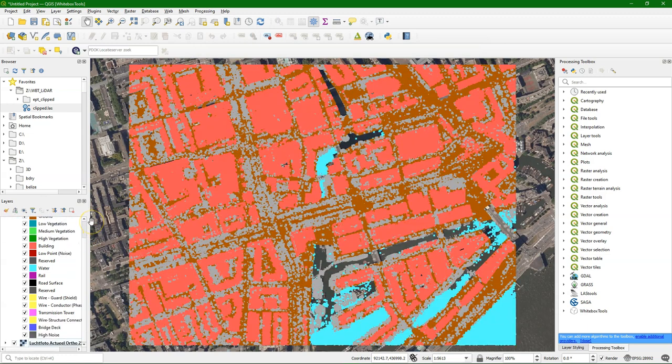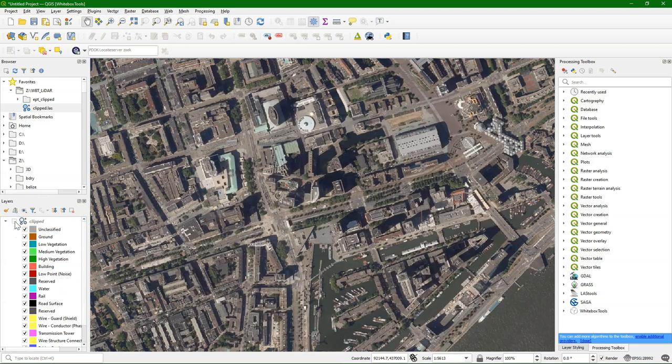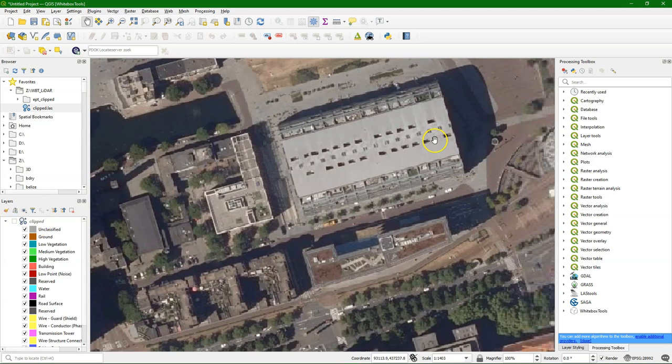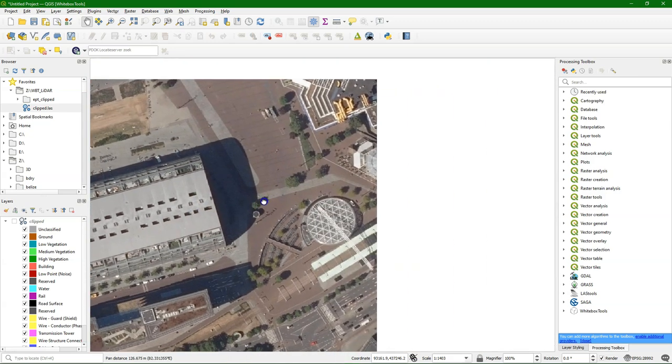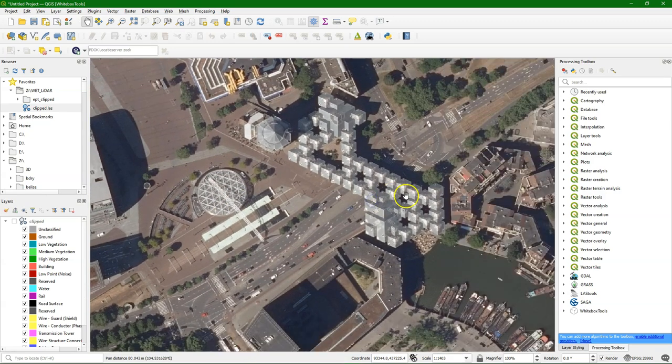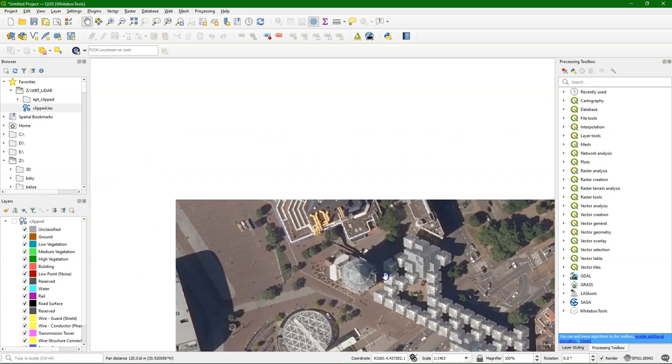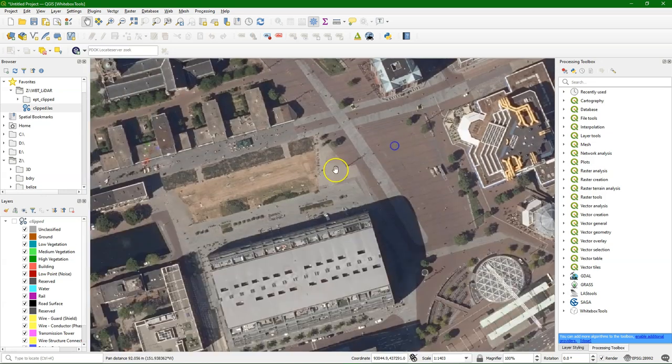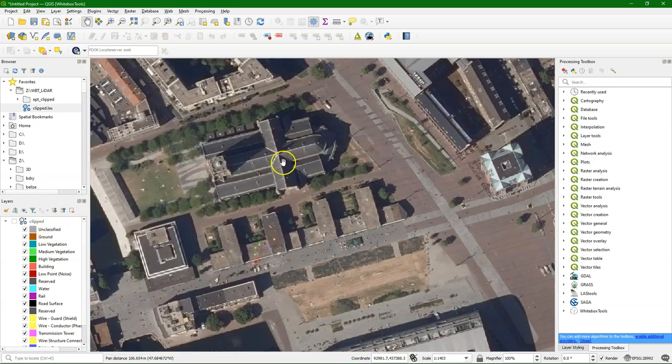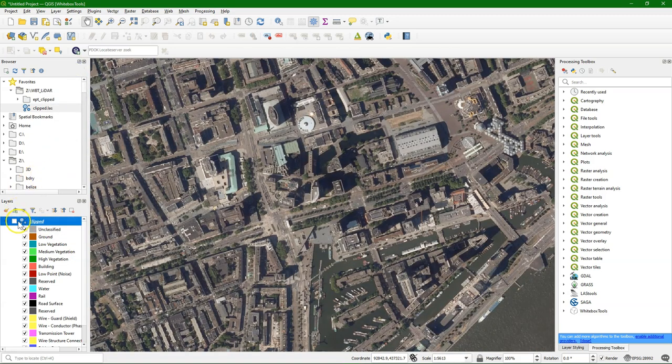So we're looking at the center of Rotterdam, a city in the Netherlands. And this is an interesting area because we have a lot of strange shapes here. This is the Markthal, the station Blaak, and the Kubuswoningen, or the cube buildings. And that's a good way to test these algorithms and see if we can get these shapes out of the point cloud.